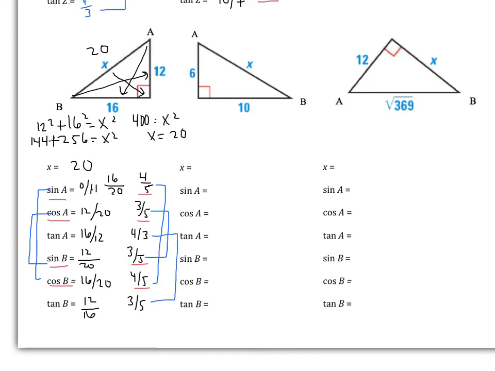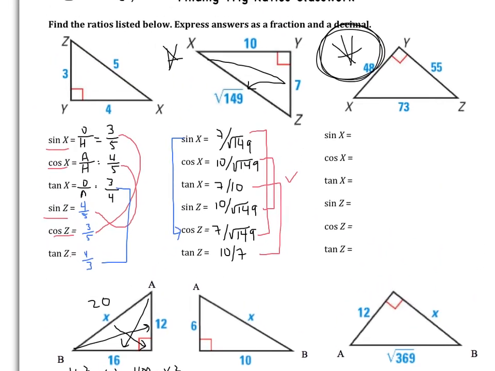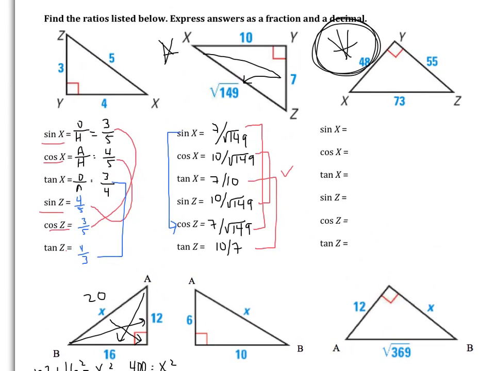Ooh, they're not. So if we look back, we notice I made a mistake on tangent of B. Instead of 3/5, it should be 3/4. 16 divided by 4 is 4. So now they do match up. So it's a good thing I checked my answer. Hopefully that gave you enough information. Please go back and do the starred problem at the top for class tomorrow. Again, make sure that you simplify your fractions. Good luck.